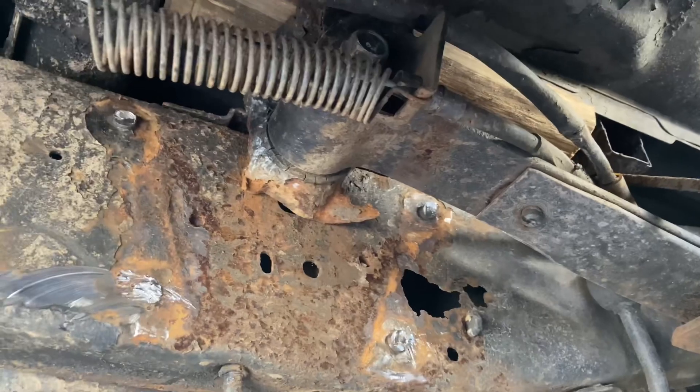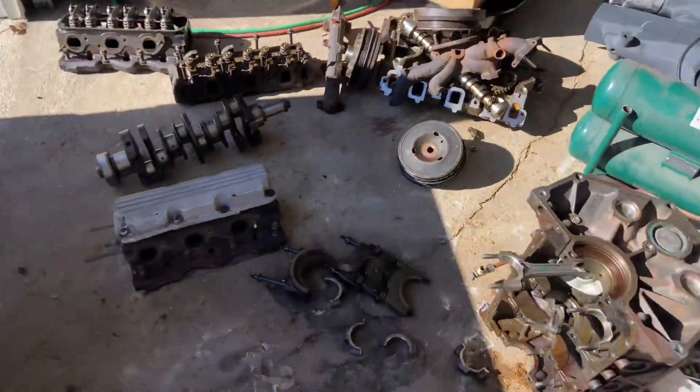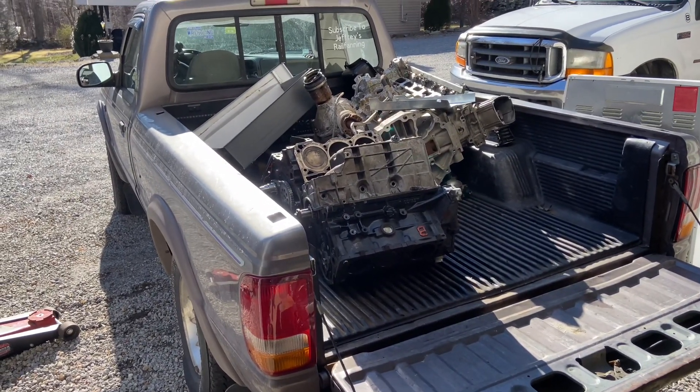The shackle split in half. I just took it out yesterday because it was completely broken. There's a nice hole in the frame, but it's a Ranger so she's going to do it. We got about 500 more pounds probably to go. I'll show you guys when it's all loaded up and we're going to head to the scrap yard.